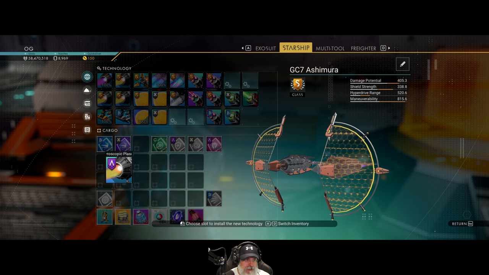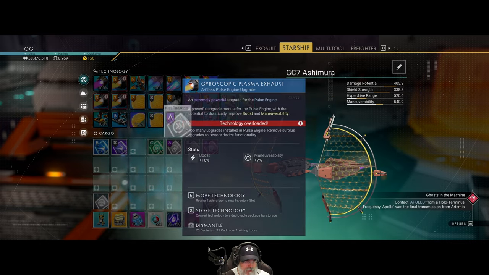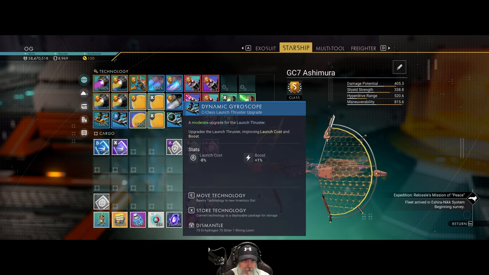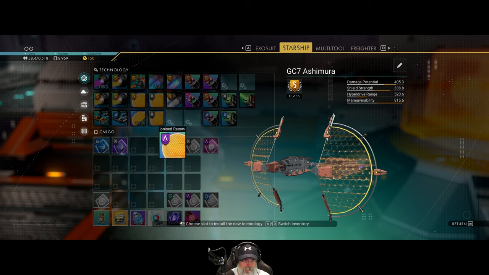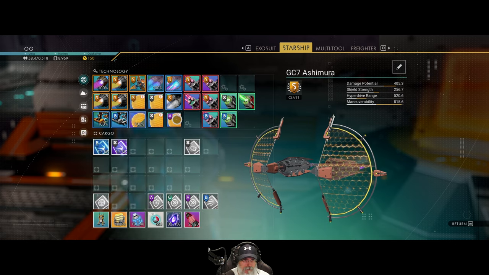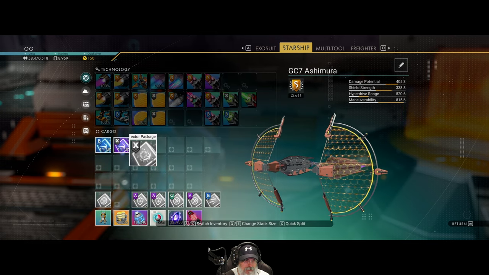So this is another pulse engine module. Yeah, I think I took that off because these S classes are better. Okay, so now that I know that, I'm going to put this down here to sell it. A launch thruster module. What does this do? That's not really that big of a deal, I don't think. So we'll sell that too. Okay, this is a shield module that's plus 17. Yeah, not even close to as good as what we have. So we'll sell that. Okay, that's the positron thing. We're going to sit on that for a minute. Starship shield module. Once again, only 15% shield strength. So that will sell.